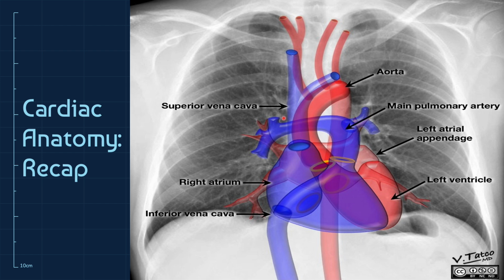Now, when we look at the hilum, we know that coming here on the right side is the superior vena cava, and it causes the right border of the hilum. And on the left side, we have this sort of area where the aorta goes from its arch to its descending form, causing this sort of bend, which makes a radio-opaque part called the aortic notch, and the descending aorta causing the left border of the hilum.